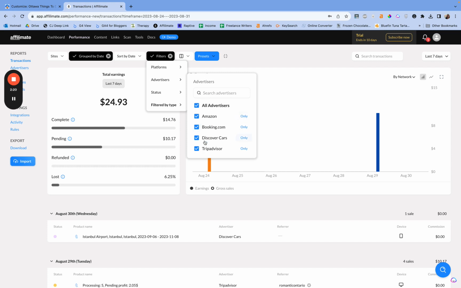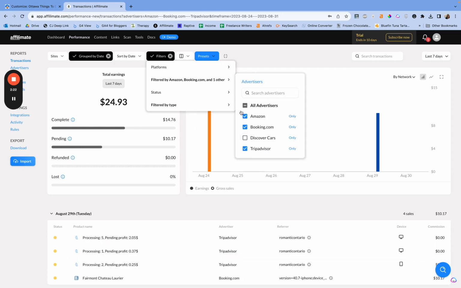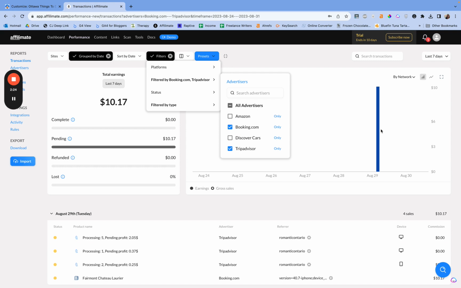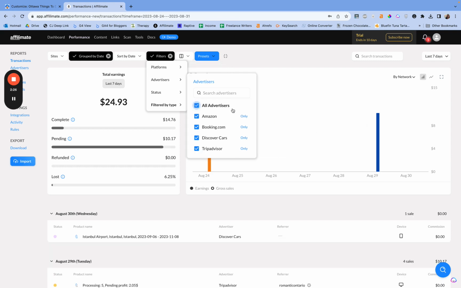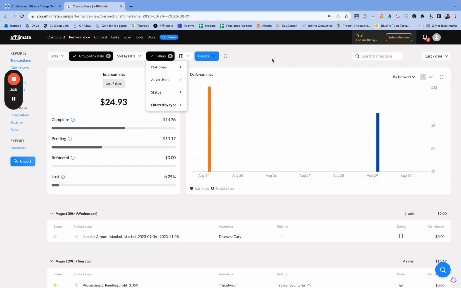So if I wanted to only do Travel Payouts and Booking, it's going to change my view. Now I typically have all on just on default from my first glance, but you'd want to adjust if you're looking at specific affiliates.